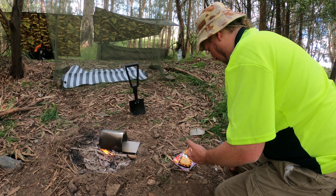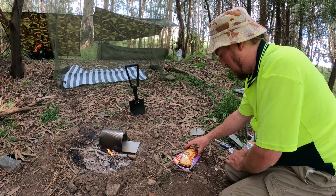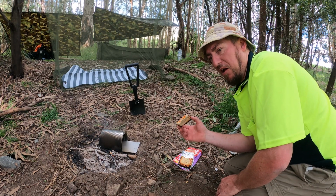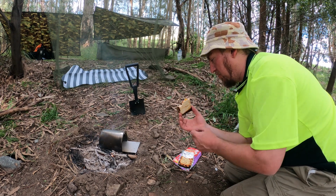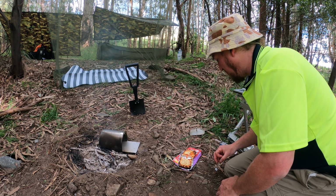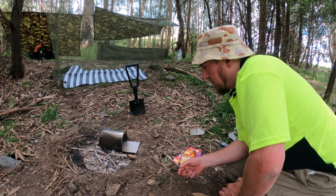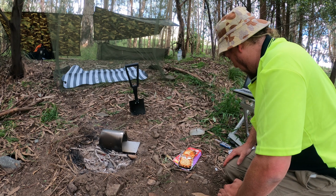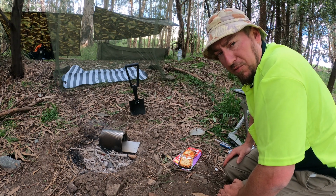Something different. Unless you've got a camp oven, I don't know how. Well, I know how because I've done it before. My little 12-volt electric oven does stuff like this. You don't get the crispness or nothing out of it. But something different menu for the night, and for the most part it's worked out pretty well. So I'm going to finish this, and that'll be it for this episode of the Budget Kitchen.